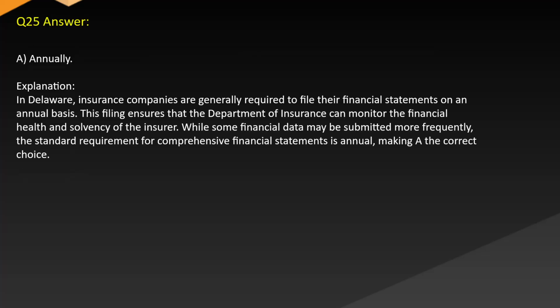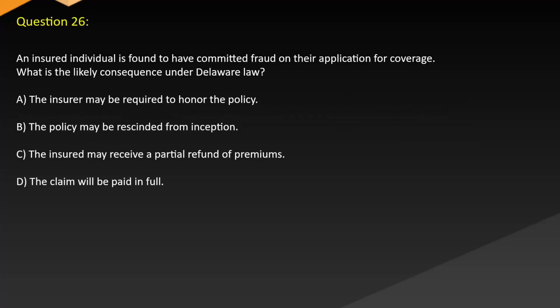Answer A. Annually. Explanation. In Delaware, insurance companies are generally required to file their financial statements on an annual basis. This filing ensures that the Department of Insurance can monitor the financial health and solvency of the insurer. While some financial data may be submitted more frequently, the standard requirement for comprehensive financial statements is annual, making A the correct choice.